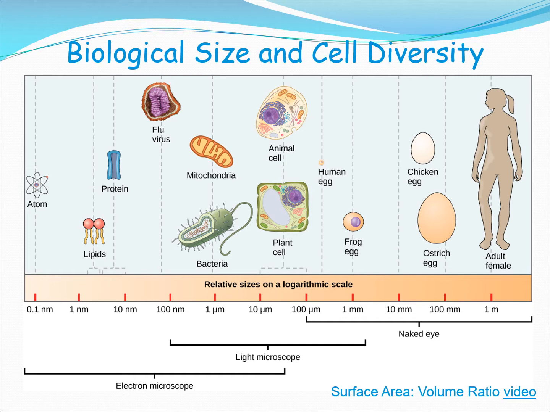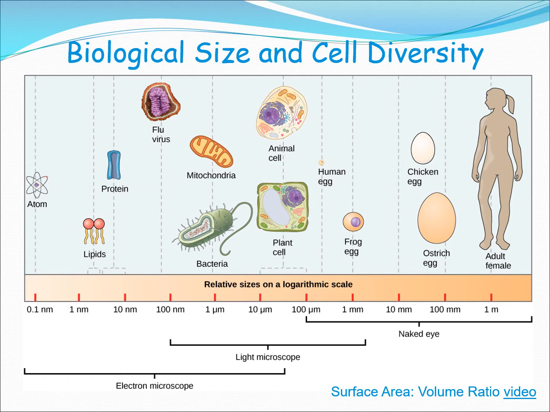Now that we have discussed prokaryotic cells, but before we jump into eukaryotic cells, look at the diagram and compare the sizes of the cells and cellular components. First, look at the brackets at the bottom to identify what is needed to view each object, either a microscope or the naked eye. Notice to the far left, the atom, the smallest unit of matter, can only be seen with a highly detailed electron microscope. Then at 1 micrometer, that sort of looks like a U and an M, there is bacteria, which we just discussed. It is big enough to be seen with just a regular light microscope, but still too little to be seen with the naked eye.